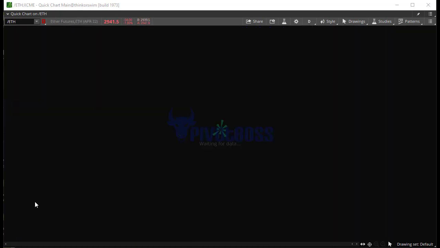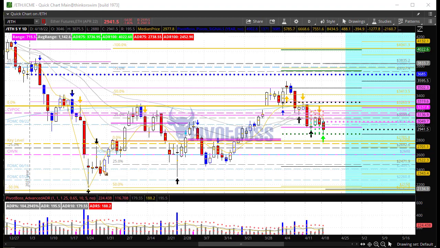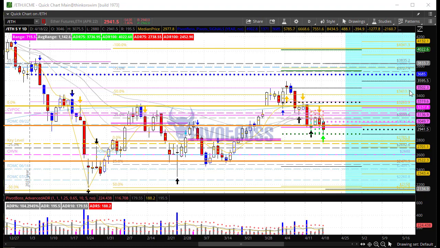All right, let's take a look here at Ether futures. This one too, still trying to search for a strong low. We have a downward trend that has developed here to begin the month. It's still trying to trade off of the previous month's midpoint, that level right there, and we could still see a bit more pullback. The key levels that have been in play here: 2500 down below, which is about right here, you can see that support. You have 3000 about right here, and then you have the upper edge of the range, 3400.